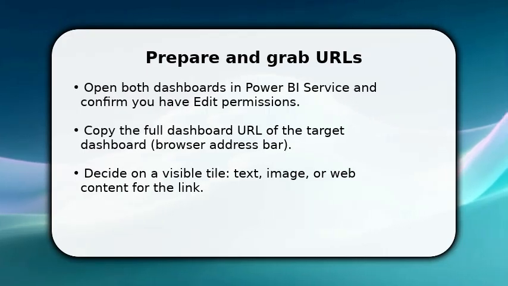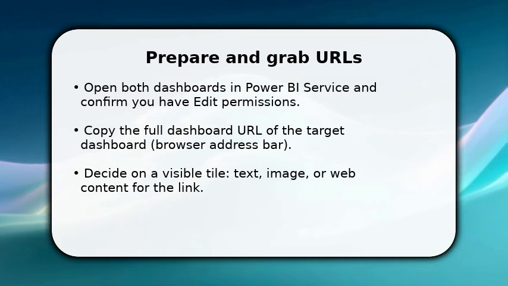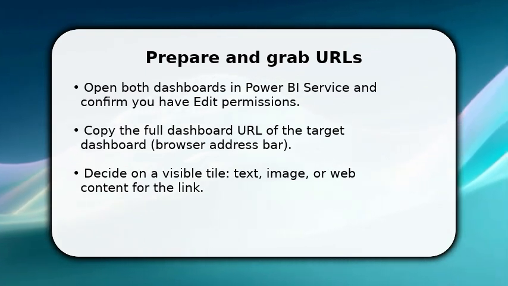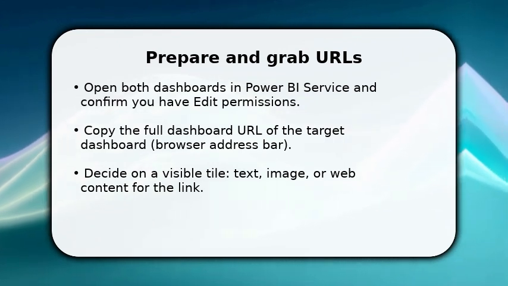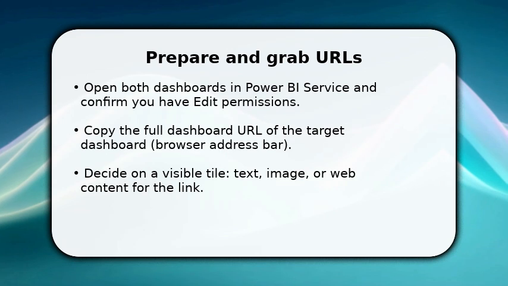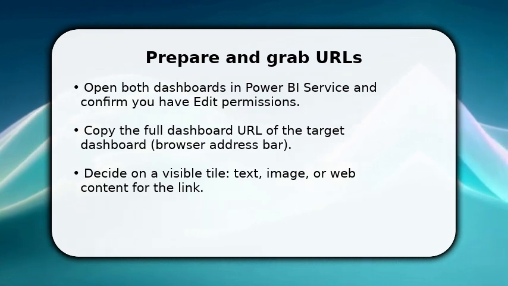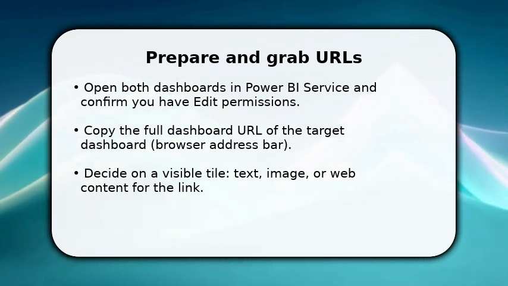You start by preparing both dashboards so nothing blocks the link. Open the source and the target dashboards in Power BI Service. Make sure you have edit rights on the source. Once done, copy the target dashboard URL from the browser address bar because you'll paste it into a tile.